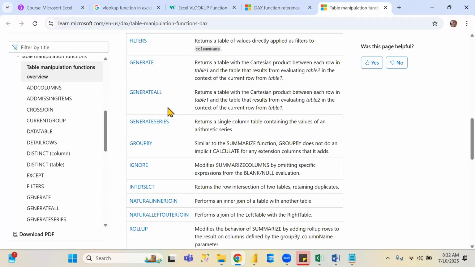Means you can give a start value and an end value. From the start value up to the end value, all the values are generated in a new table.